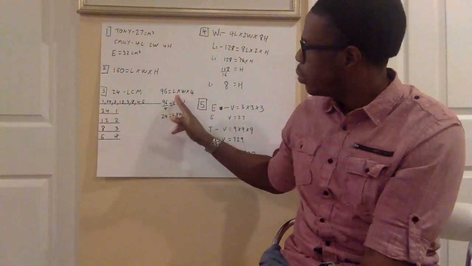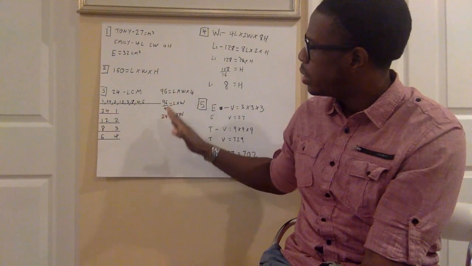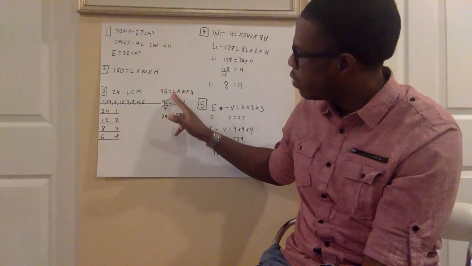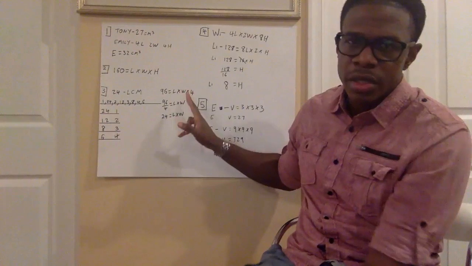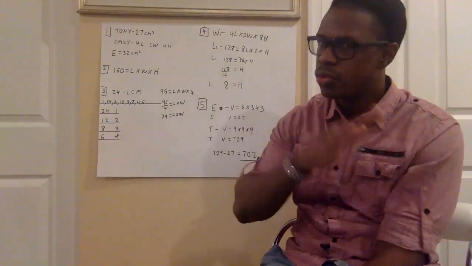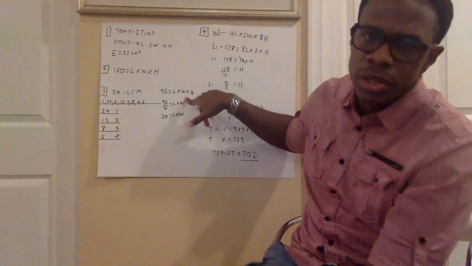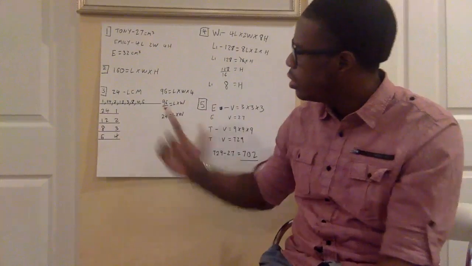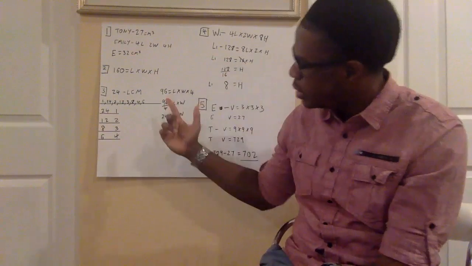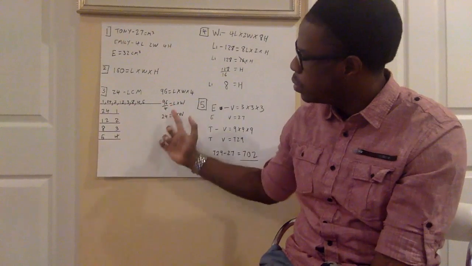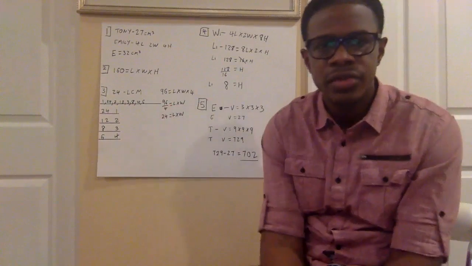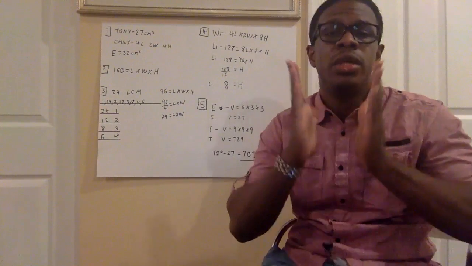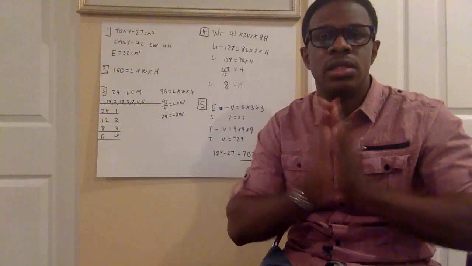So if we want to break this down, again, you want to have the letters by themselves away from the number. So we have length times width times 4. The way we'd get rid of the 4 is we'd just cross it out and then do the opposite of the operation. So we're multiplying by 4. The opposite of multiplying by 4 would be dividing by 4. So we have 96 divided by 4 is equal to length times width. What's 96 divided by 4? It's going to give us 24. So we know length times width is equal to 24.